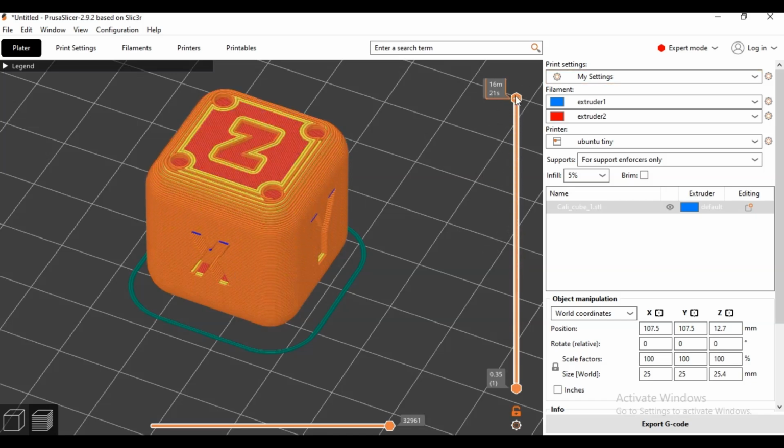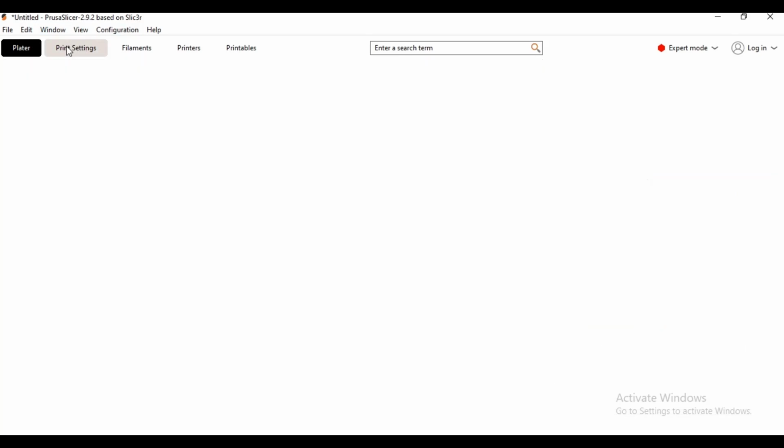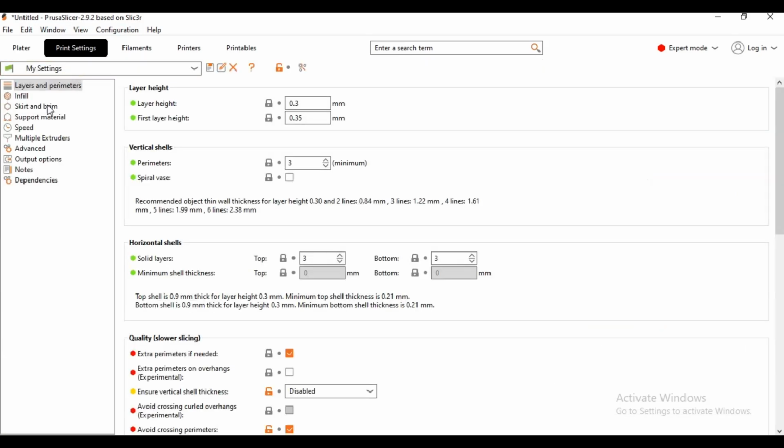Now let's check a few things. If you go to your print settings, I want you to check this. The first thing is the layers and perimeters. You see this layer height 0.3. What does this actually mean?